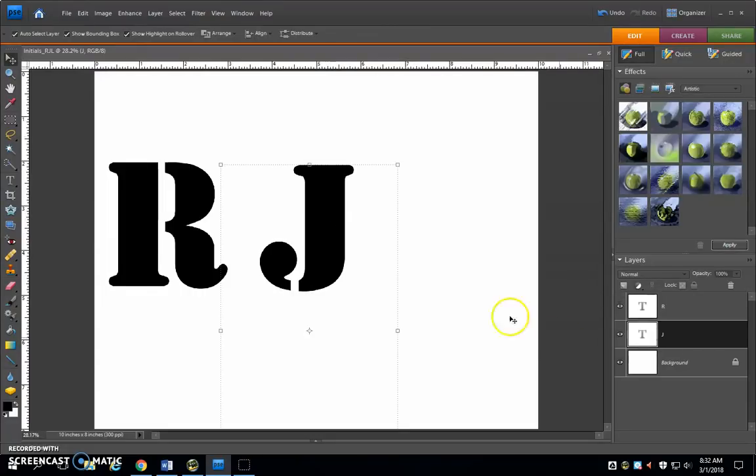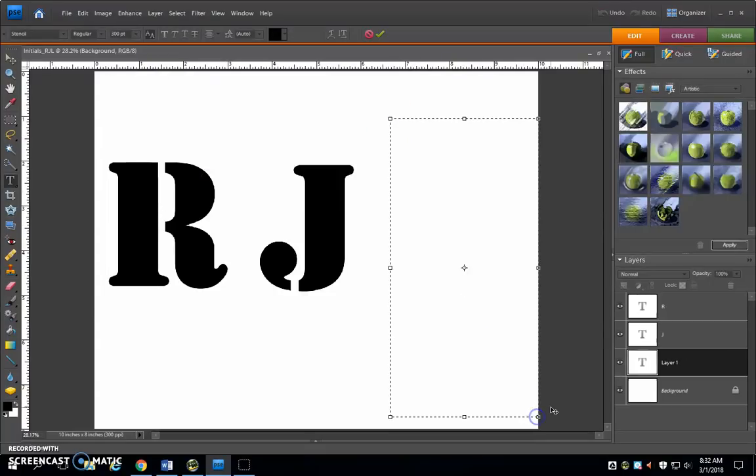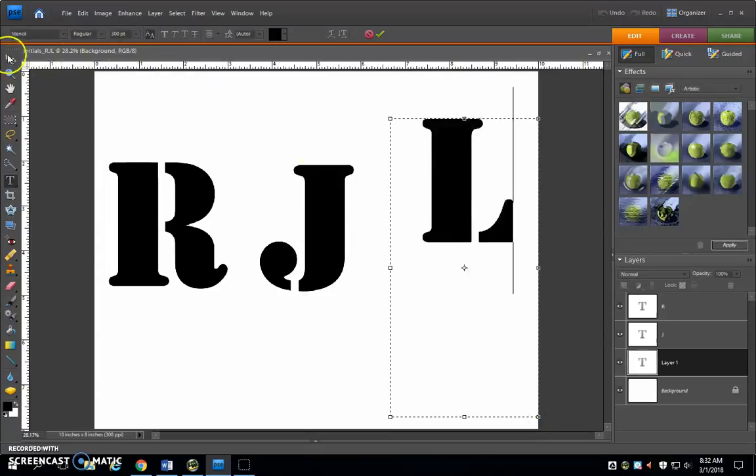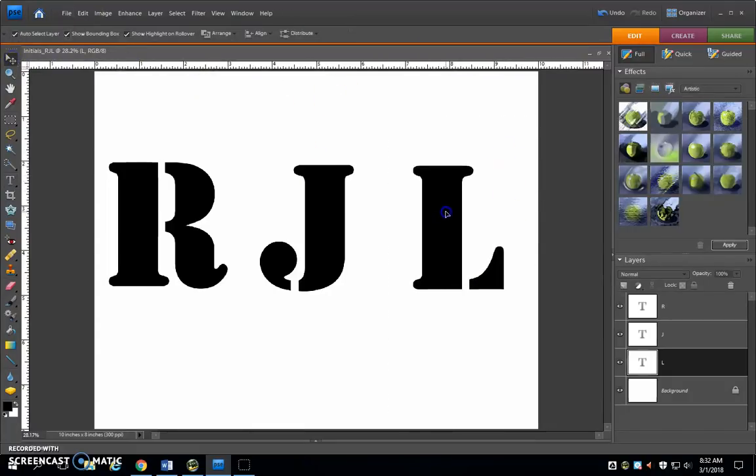So I've got J. And once again, notice I'm making a separate text box for each one of them, and it's also creating their own layers. That's very important. That's why we're actually making a different text box for each letter. I've got a new text box with an L in it. Click my Move tool a couple times and drag that down. Okay, so I've got 3 separate layers, 1 for each initial. So far, so good. Here's the fun part.